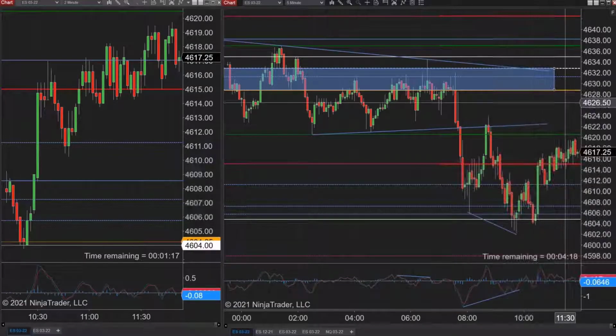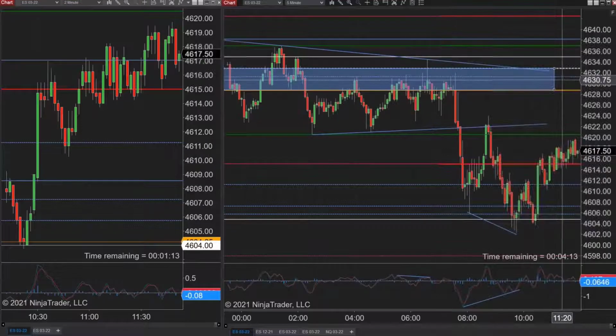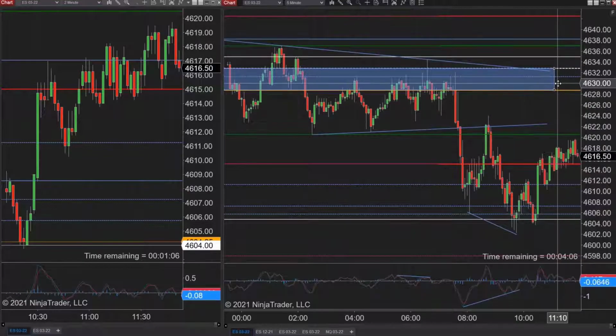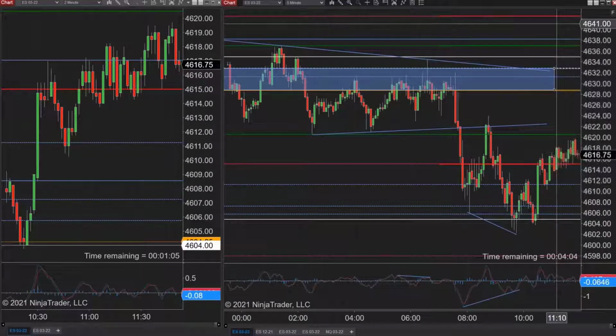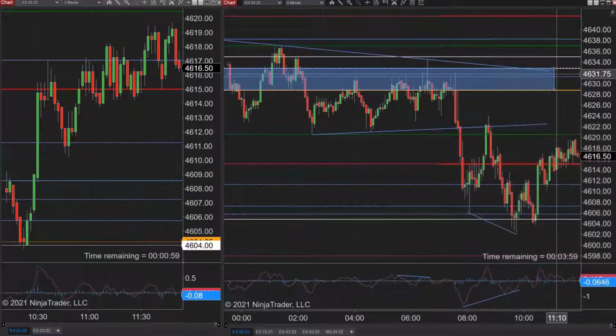I'm anticipating a move up to erase everything we just saw on this move down. Then from there, big boys are going to decide whether they're going to push it back down again or if we're going to now rally up. Maybe we get some good news off the FOMC and they decide to use that to their advantage and not only push it up to 33 from the 15, but and then some.